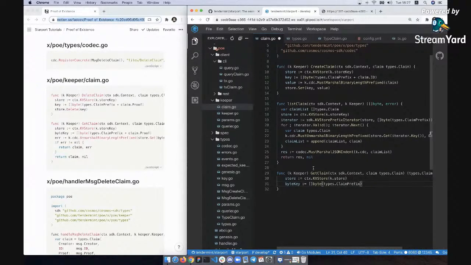Claim prefix. Basically every key, for convenience, has a prefix that is the same as the type of the object. In our case, that would be claim, and then it will have a hash. So our key will be claim prefix, which is claim dash, and the proof of the file, the hash of the file.